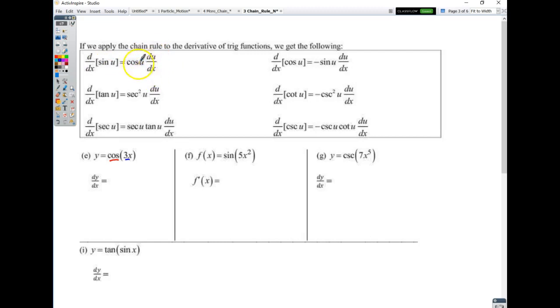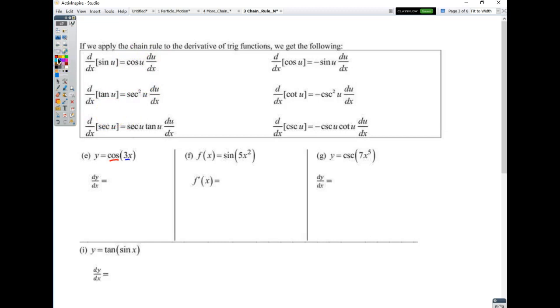du dx is just whatever that u is. Remember that u could be a 3x, it could be a 4x, 5x, 25x, 36x. Could be another trig function, cosine x, tangent x, whatever. That u, if we take the derivative of u with respect to x, we're going to see what our answer is going to be. So now this works for any sine function, any cosine, any tangent, any secant. Now we've got something that works for all of them.